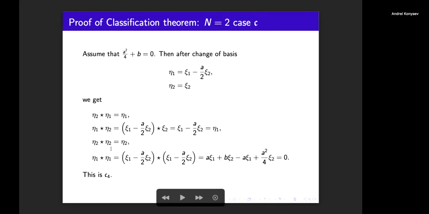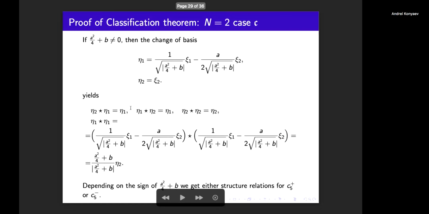This is 0. And then if it's not 0, then we come up with a formula which looks kind of complicated, but it's not. You just need to carefully adjust the constants to get the trick done. See, it turns out that all these are the same, and if you multiply them, you get like this. You get the sign of this number, which it turns out these relations, for the positive sign, give us structure relations for C plus, and for negative sign, they give us structure relations for C minus 5.